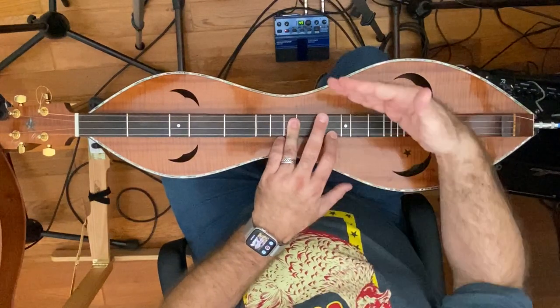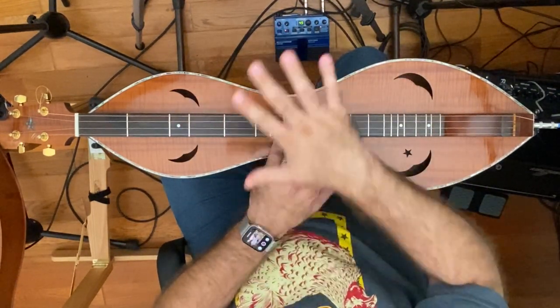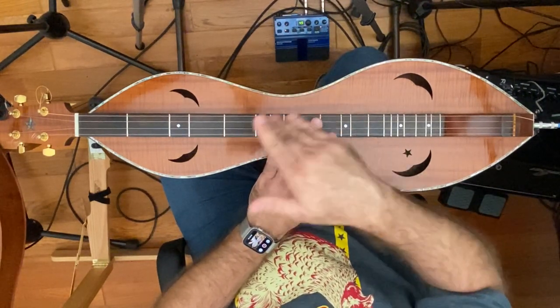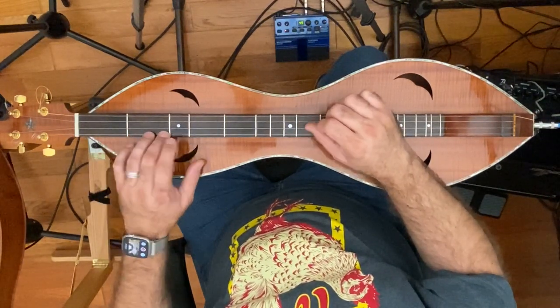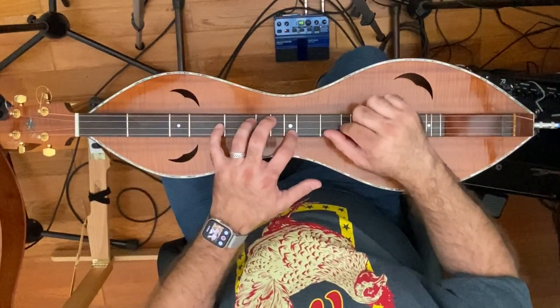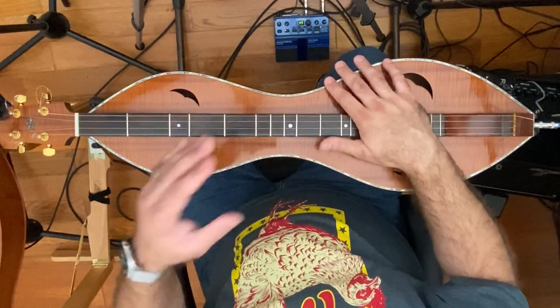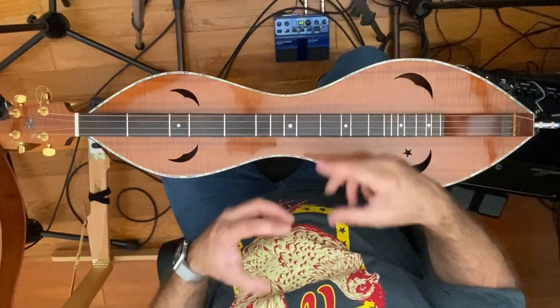Now, why did I go to the trouble to explain all that? It's because if you know your shapes well on three-string dulcimer, all you've got to do is reference that stuff and flip them. Now, this is a D chord. You're just getting different inversions. So listen, when you just play on those three strings only, it's this really clean, beautiful, pure sound.